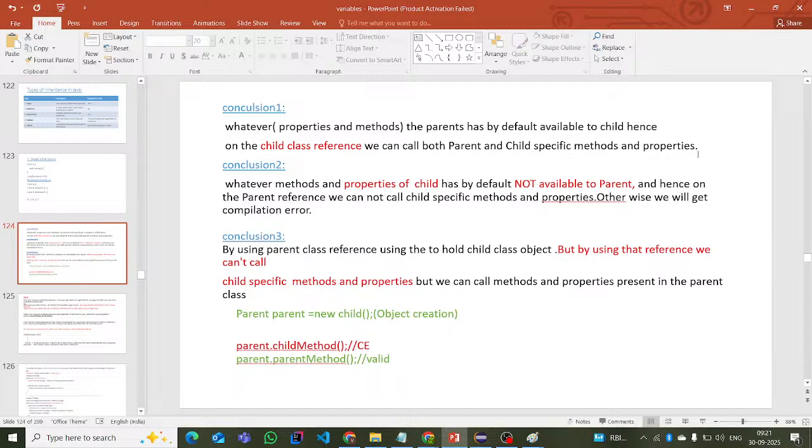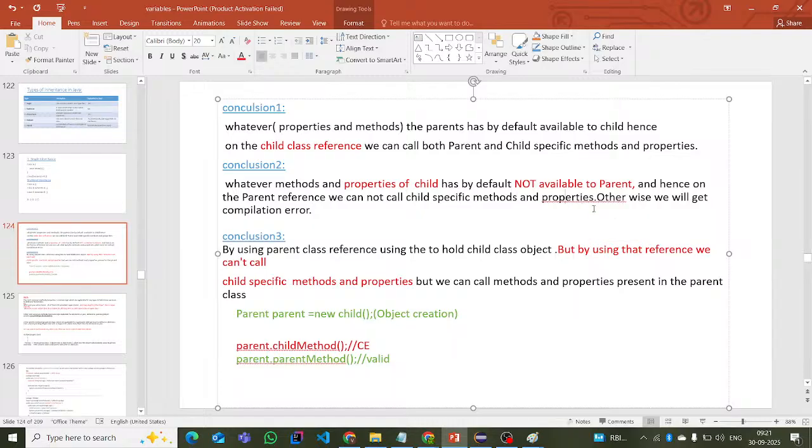Second conclusion: whatever methods and properties a child has are by default not available to the parent. Hence, with the parent reference we cannot call the child specific methods and properties, otherwise we get a compile time error.